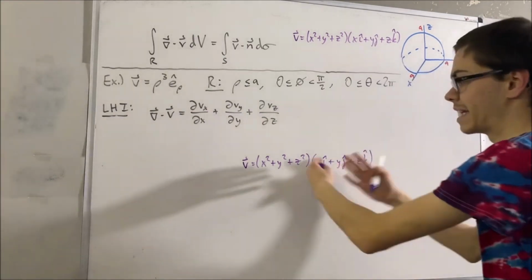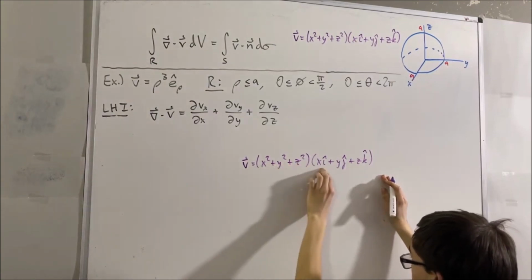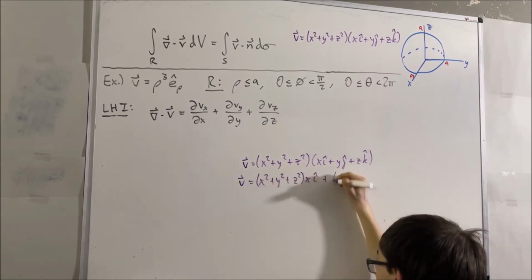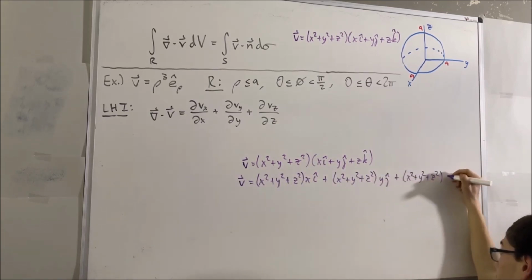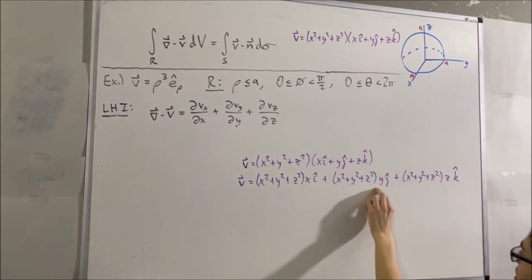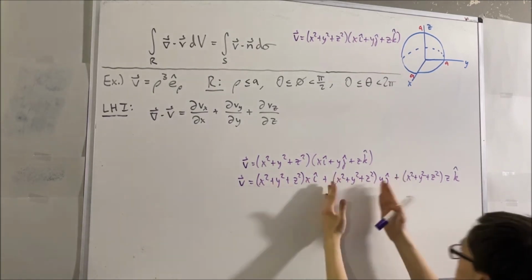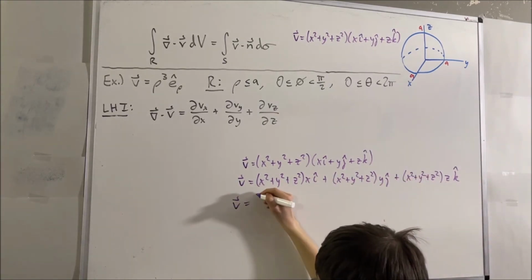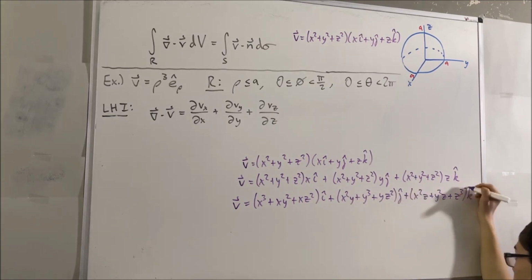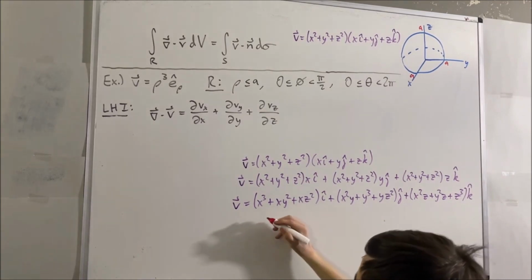To do this, we're just going to expand it out. So notice, I'm going to distribute this thing for each component. Basically, it would look something like this. And then now I'm going to distribute the x across this thing, the y across this thing, and the z across this thing. That would tell us, completely expanded out, what each of the individual components are. So now we have completely expanded that out, and you can see what each of the individual components are for our vector field.